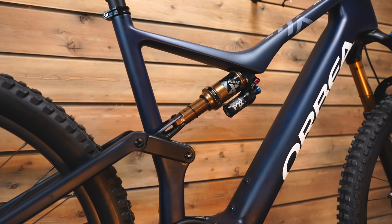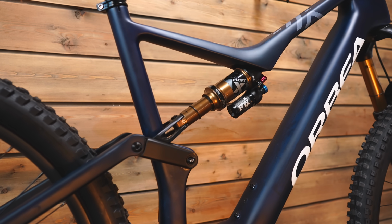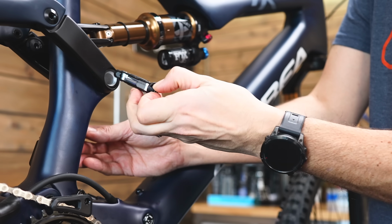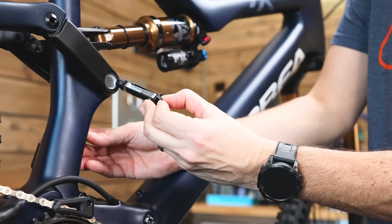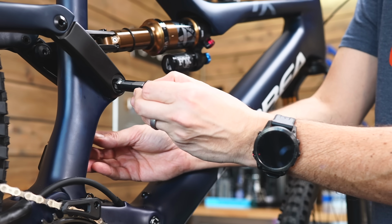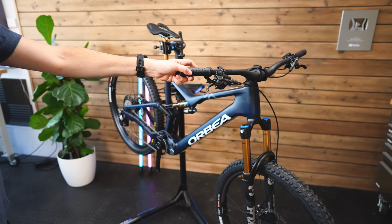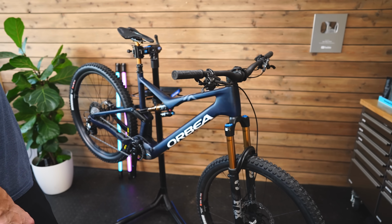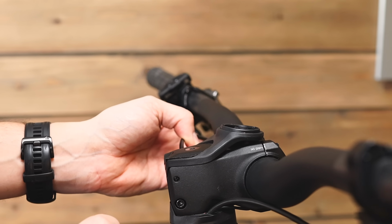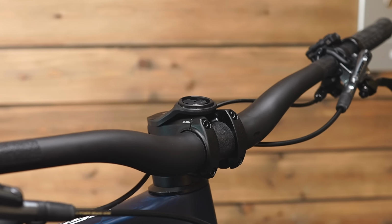Now, the suspension linkage is also brand new. It's lighter and stiffer than before, and it looks a bit neater as well. And I like this little tool that's stashed away in there as well. It's just really neat and easy to access if you need to adjust something on the fly when you're out on the trail. And the bar and the cockpit looks really clean. This has got the new Orbea carbon bars. And like I previously mentioned, the wiring for the remote is already inserted in the bars, so it runs internally. Looks really clean. And this little stem mount here is a Garmin mount, so if you're using a Garmin computer or a light, you don't need to find any additional hardware. The Garmin will just go on there.